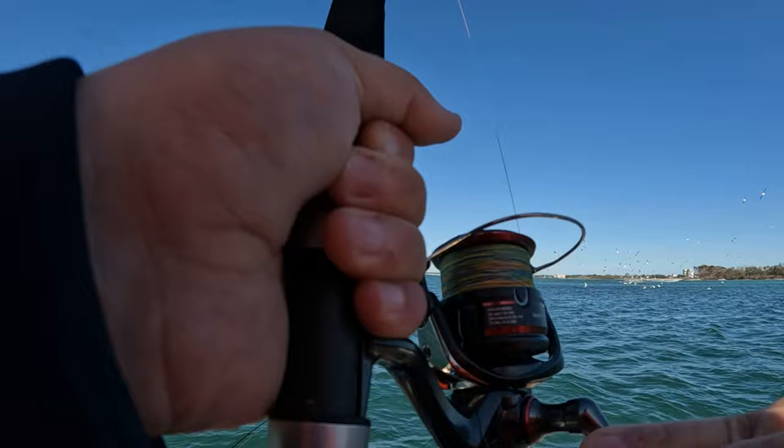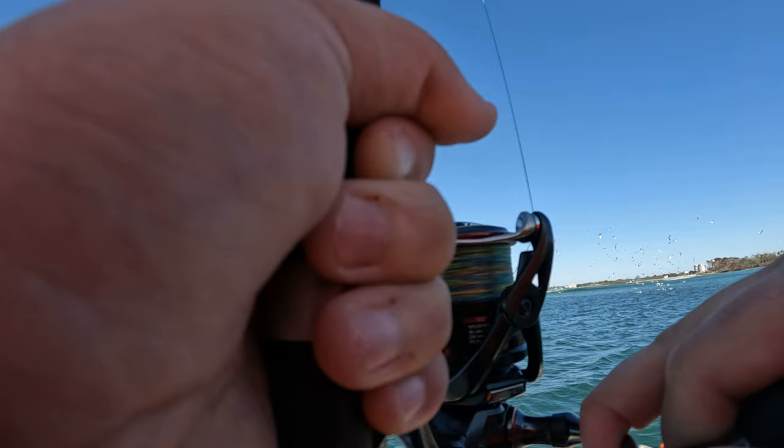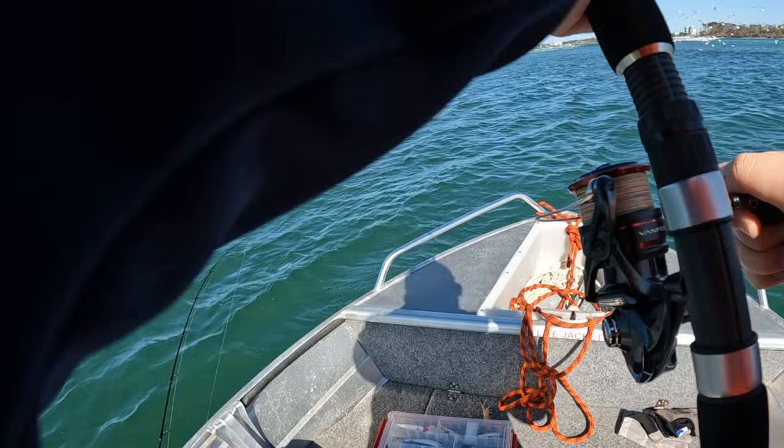Okay. I don't know, it's hard to tell. Some of the other drags are so light. I can tighten up a bit. Oh, those waves are breaking there, by the way. Okay. Are we going to drift into the waves? I'm going to go for a double drift, right? Yeah, do it. I literally just cast it straight into that patch of bait in front of us.